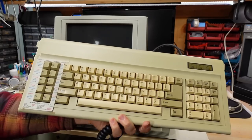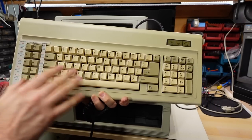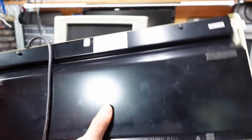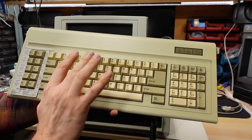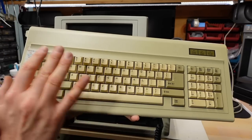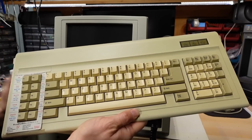There is a keyboard included with it — it's quite yellow with an XT-style layout. Interestingly, when we flip it over it actually has an XT and AT switch, so even though it's got the XT layout it is possible to use this on a later machine. It doesn't feel super great, but a lot of times these metal-constructed XT clone keyboards are actually mechanical of some type — we'll take a look at that more in a second.